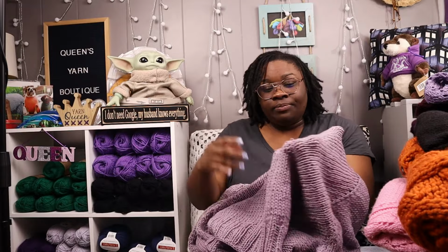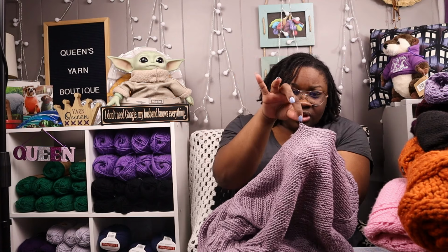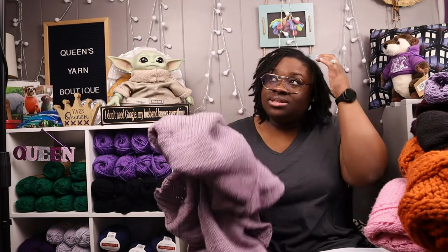The yarn is just so splitty, there's bits of the yarn just sticking up. There's one string that's pulled there, another string pulled there, and another one there. So I wear it around the house, but it's just not something I feel comfortable wearing outside the house. I wore it outside the house maybe a few months ago, and I was drowning in it. So I don't know.